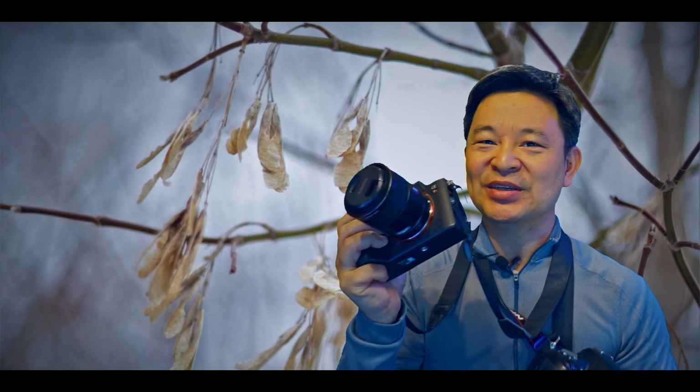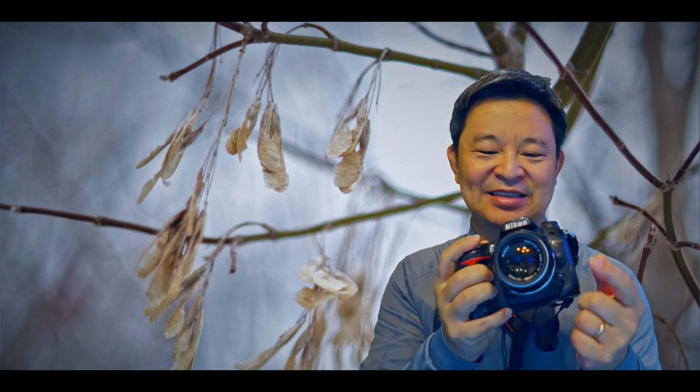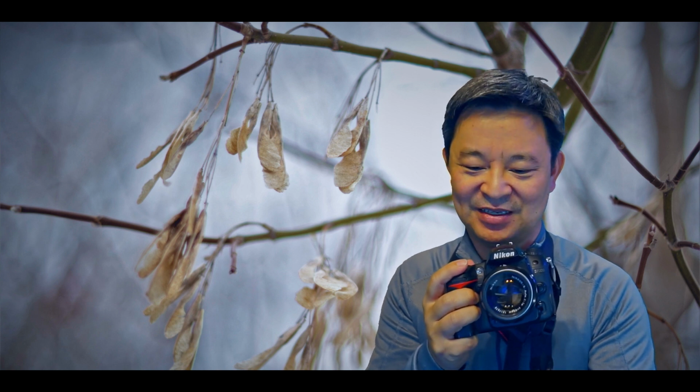Okay, so the Sony A7R III is an amazing camera with its autofocus and 42 megapixels and many other features like 4K. However, when you do manual photography, using a manual lens like this 50mm f1.4 on a Nikon D7000, wow, it's amazing. I took my time taking nature pictures. I did macro photography, close-ups of the leaves and branches and other things hanging on the branches, bushes, rocks and all that. And this camera, wow, if you take your time to take the picture, enjoying what you're taking, this is definitely the camera I would bring all the time.